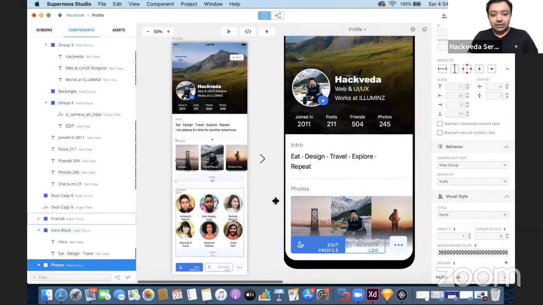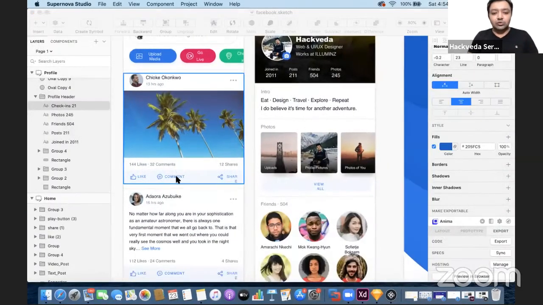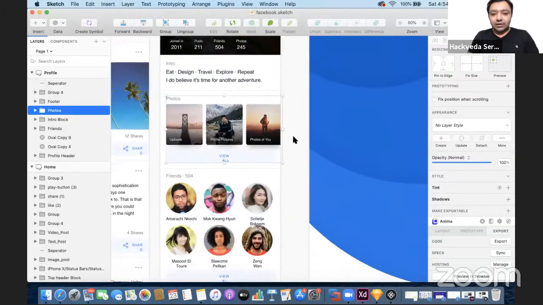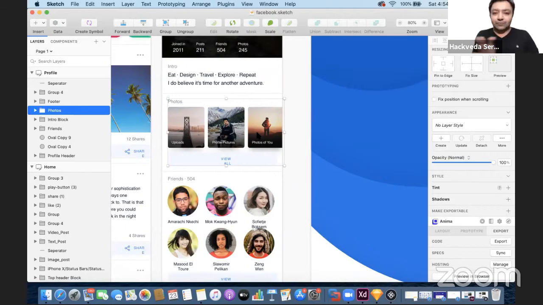The photos section in the actual layout, I would like to show you how generally we make use of layouts like grid layouts. Once you create the horizontal view, you would have seen on various devices we have a horizontal view. You can scroll some section horizontally, and we generally call it a horizontal list view. So how can that be designed? You can actually extend this content here. You can add as many photographs as you want.